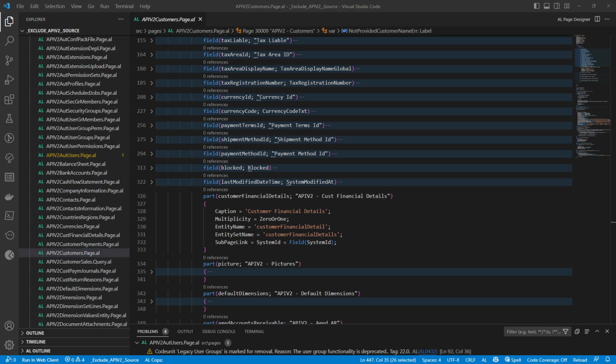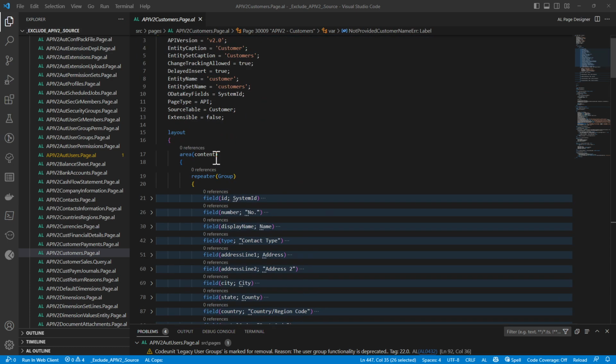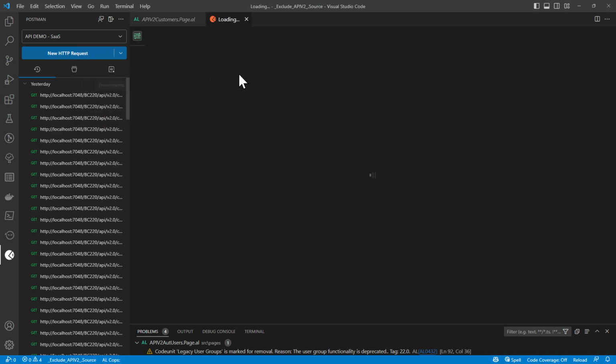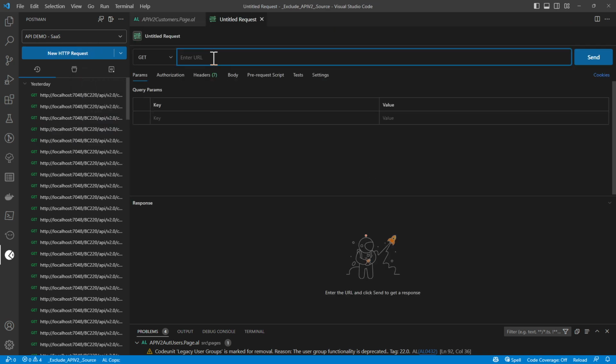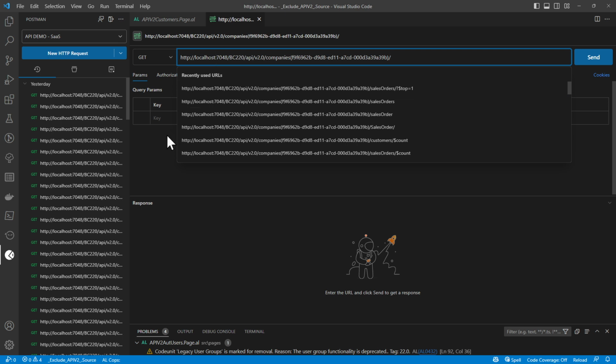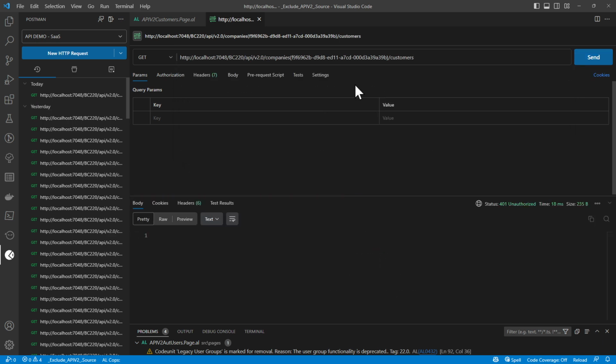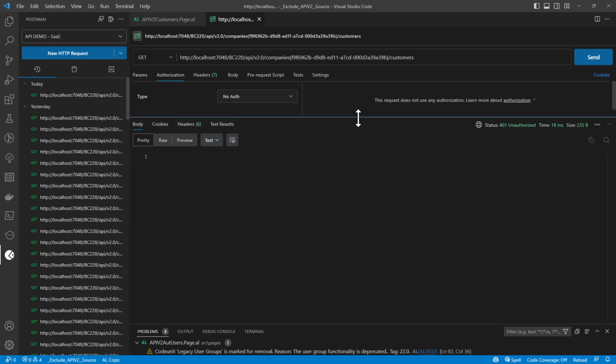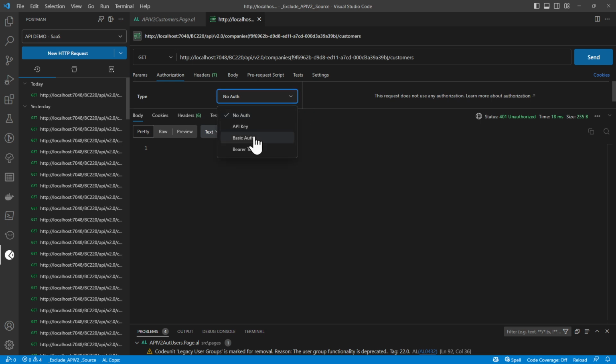And just to take everybody back to where we were, I'll open the customers API in Postman. It's called customers. So let's come here and let's do a new request. Let's paste it in here. These are my details, and hopefully this should work. Okay. Oh, it did not take my authentication. Let me try changing it, and it does not.